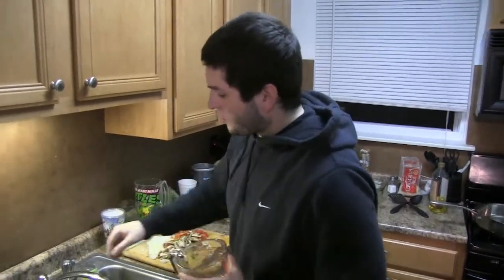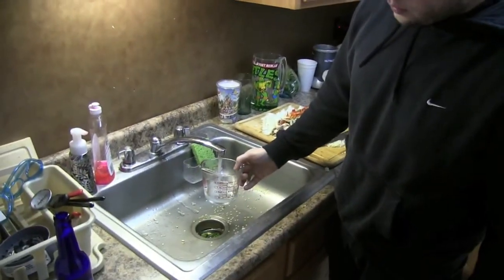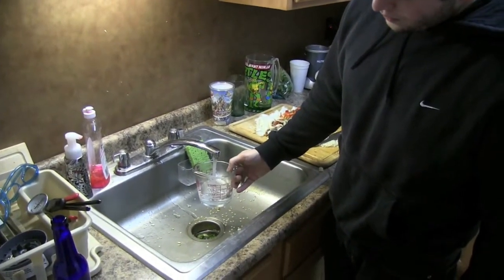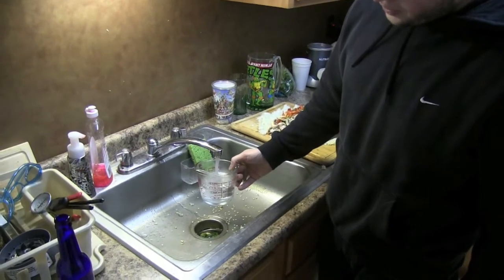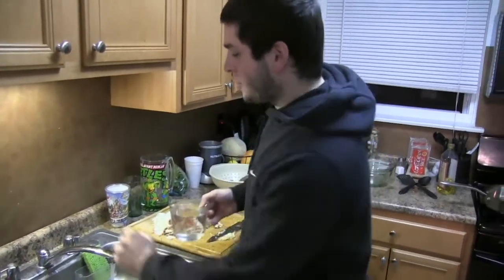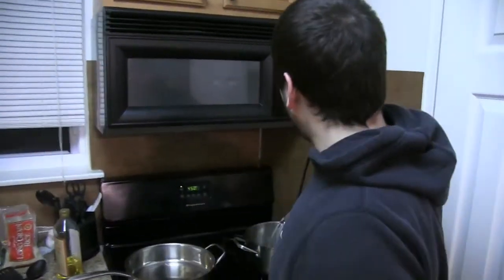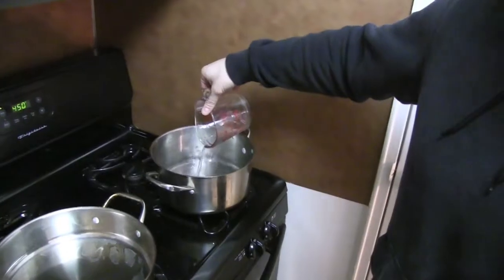Now we're going to be cooking rice as well, so we're going to start off with 4 cups of water. Use a measuring cup for that. Now when you're cooking rice, the amount of water you put in is really important, because if you're off by a little, or you're off by a lot, that can make all the difference between the rice being too soft, too hard.